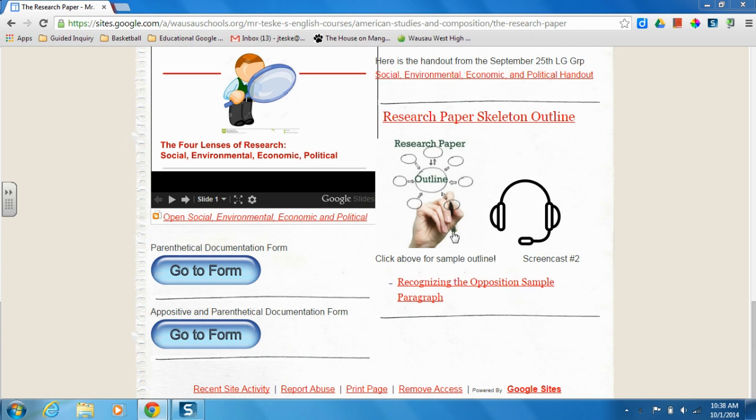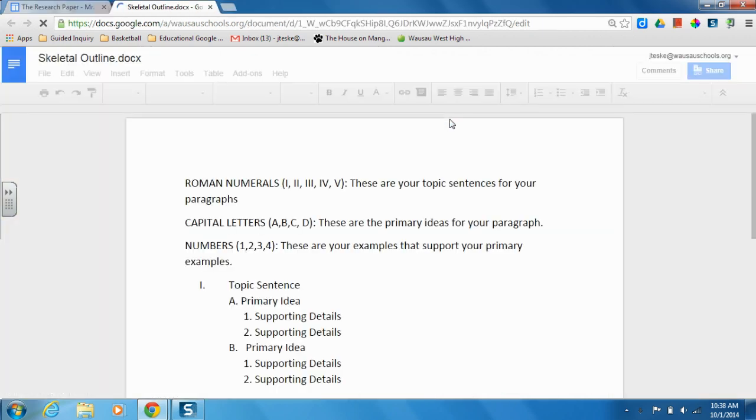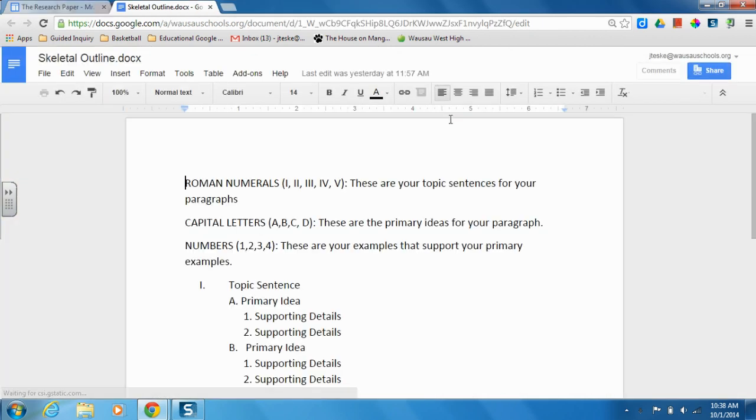To begin with, I'm going to just share with this group the skeletal outline. Now, this is something that I would have created in the past that would work for me for outlining, and you're more than welcome to use this structure in this format if you wish. Basically, what you need to recognize with the outline here is that it's compartmentalized in three different ways. First of all, use of Roman numerals, 1, 2, 3, 4, 5, etc., for the different paragraphs that we'll be incorporating into the research paper in finality.